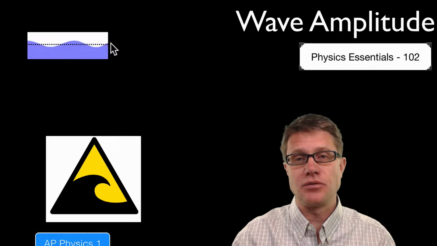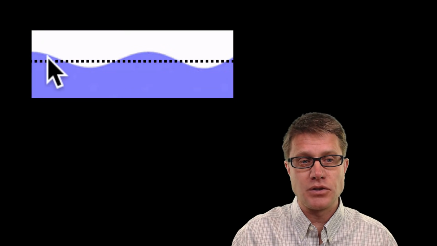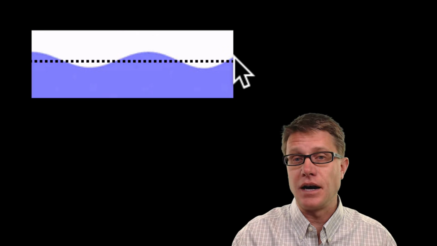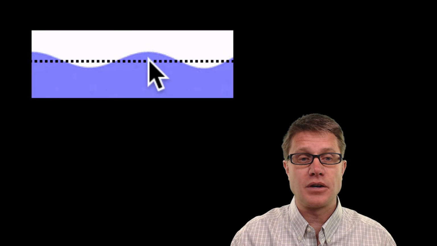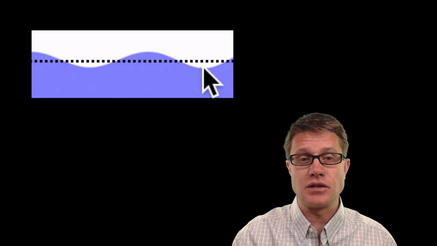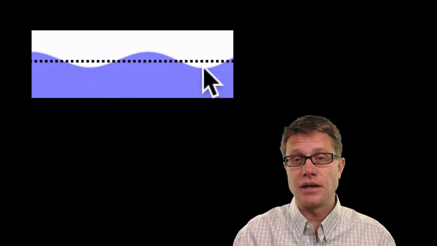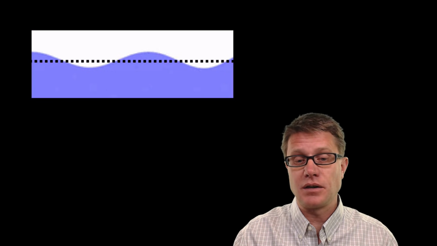And so let's say we have a tsunami, which is caused by an earthquake underneath the surface of the ocean. If the ocean was totally flat, that would be the dotted line. And so way out in the ocean, you're going to have an amplitude that's really, really low, maybe only 12 inches as far as amplitude goes. And that's because they have these really long wavelengths. So you won't see that tsunami coming.